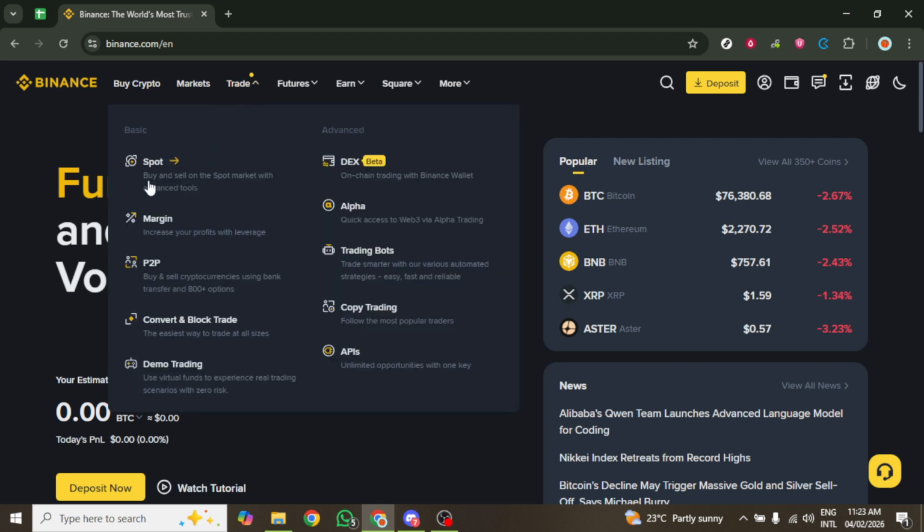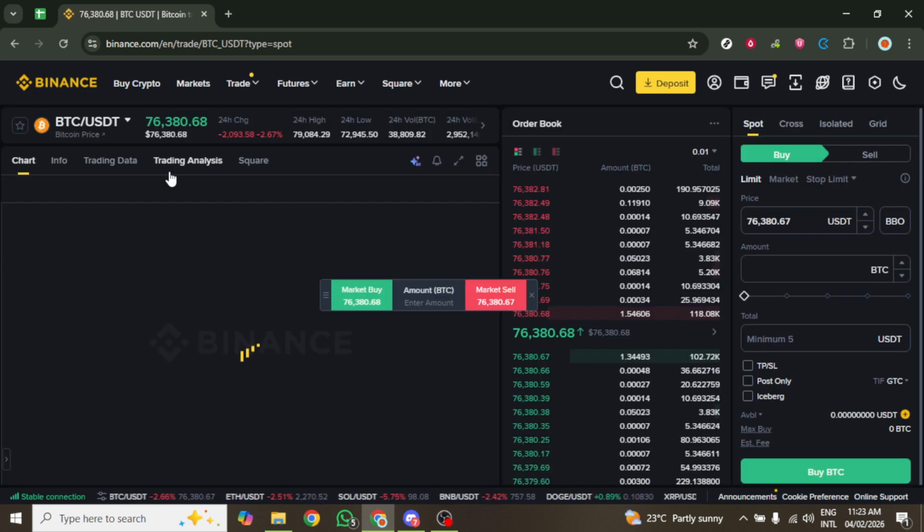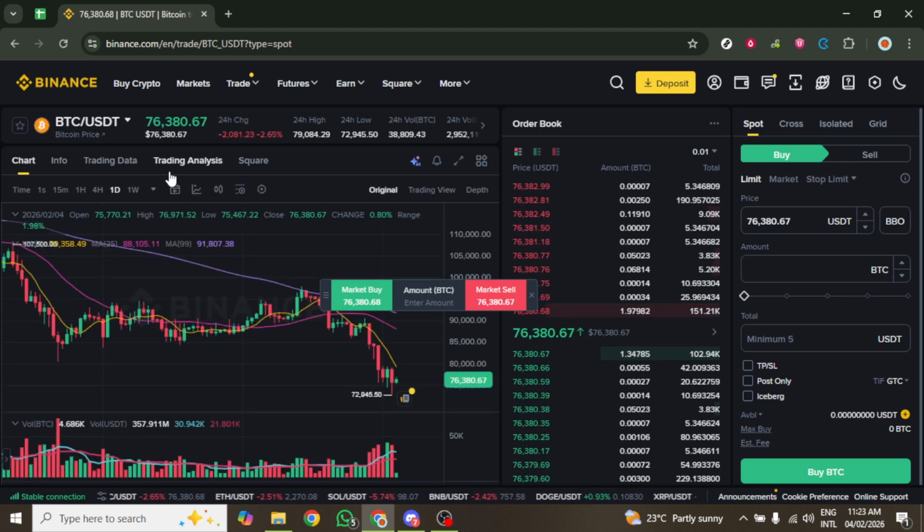Once you are logged in, locate the main menu at the top of the screen. Here, find and click on the Markets section. This area contains various categories like top gainers and top losers. It is essential to ensure that you are viewing the correct market types, such as spot. This action directs you to the active market movements, allowing you to quickly identify potential trading opportunities.